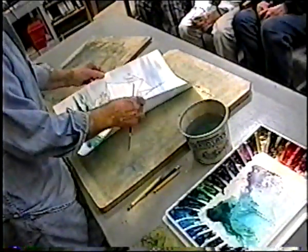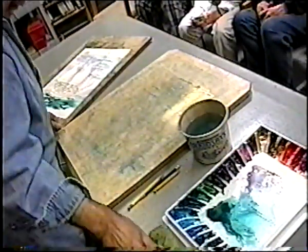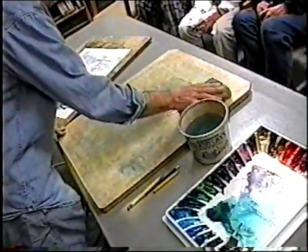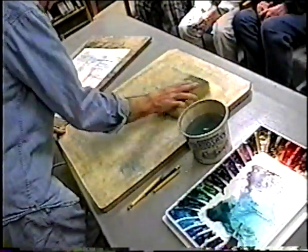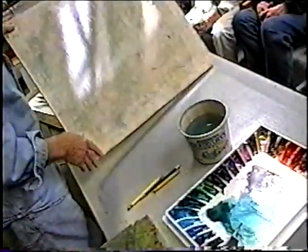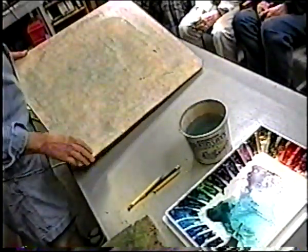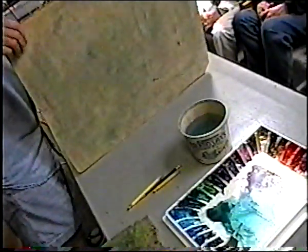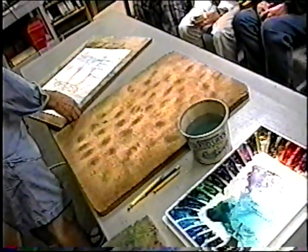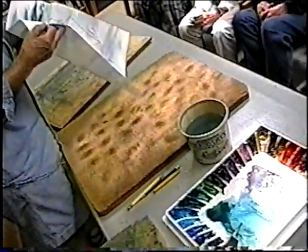The paper is really wet because it's been wet twice. I'm going to try to dry it out a little bit so I don't get the people in the front row too wet. The reason I use two boards is that this one is linoleum, because ordinarily I want to keep it wet throughout most of the effort. So I use that linoleum side and it doesn't dry out so much.